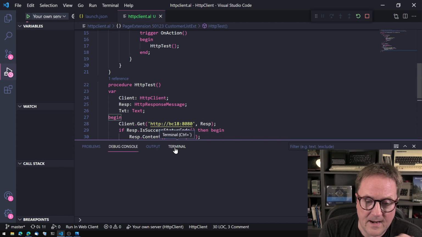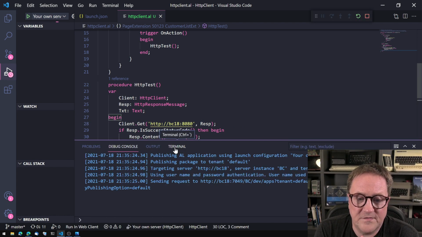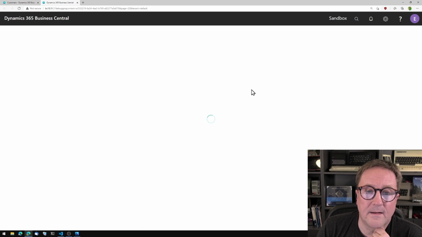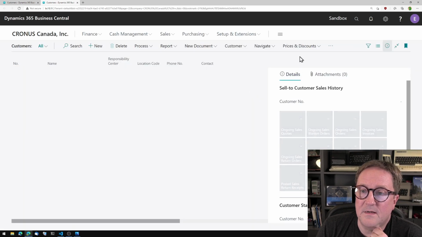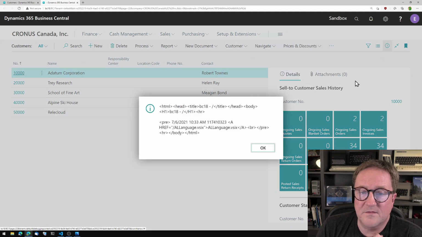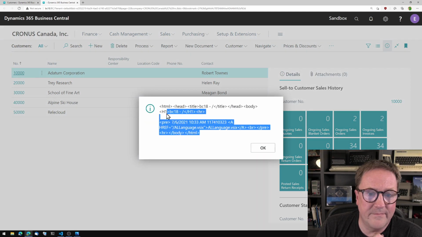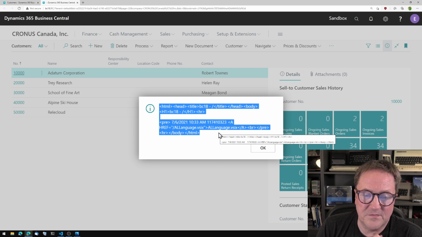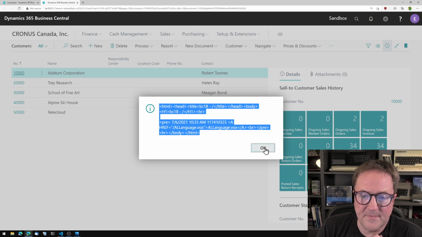And I can compile and deploy this. Let me try it out. So I go here and I go action, HTTP client test. I get the HTML behind this very small page.